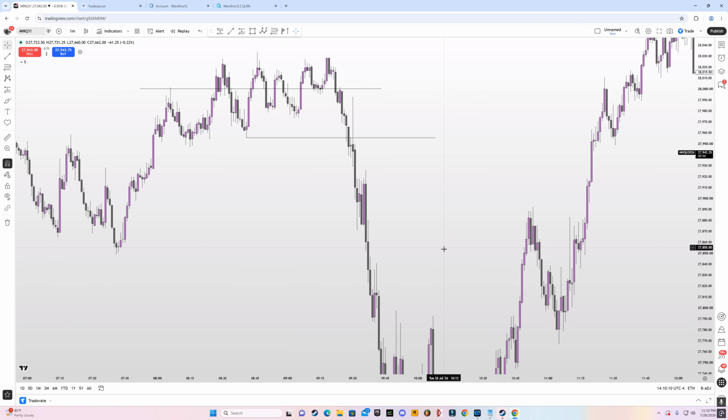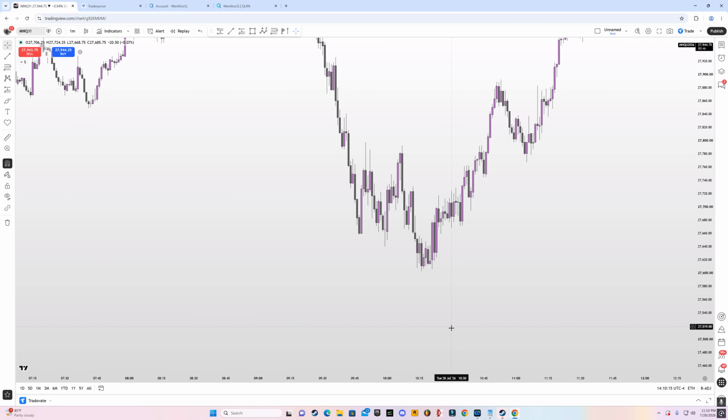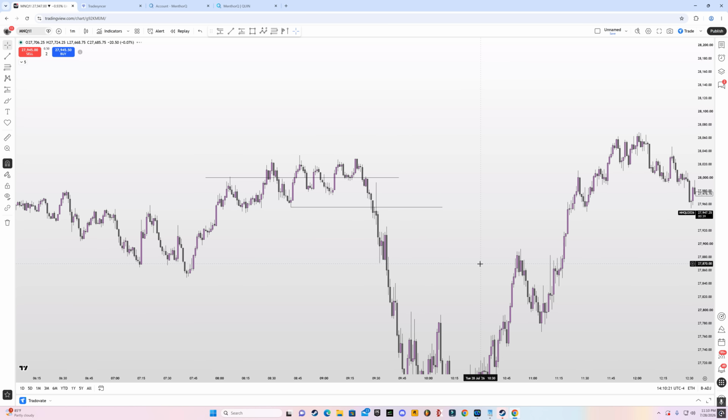So pretty much this trade played out perfectly, right? It didn't exactly go towards the 500s, right, 27,500, but almost around that level, and then we reversed. So let's go to the Deep Charts, and I'm going to break down the trade, and I'm going to give you a couple of examples that use this framework.